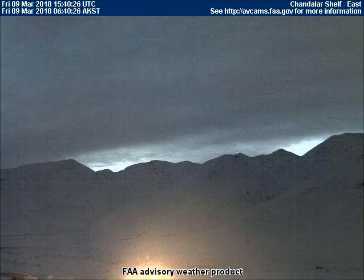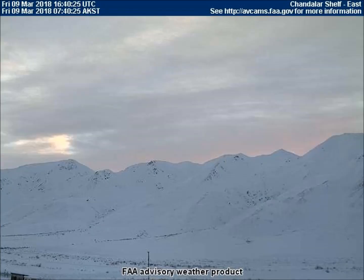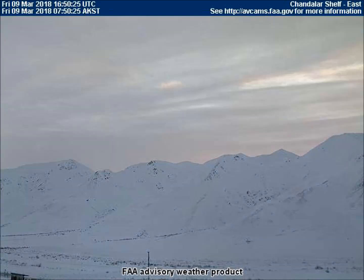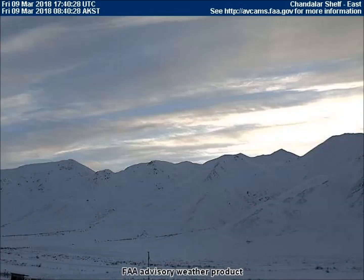At Chandler's Shelf, Alaska, two light sources are peeking up over the mountaintop. The first sun rising is not our sun. It is one of the three light sources we've been seeing each morning, rising with our sun. In the following frames, it's obvious that our sun is rising on the right side of the screen and not the left where we saw the bright yellow orb.